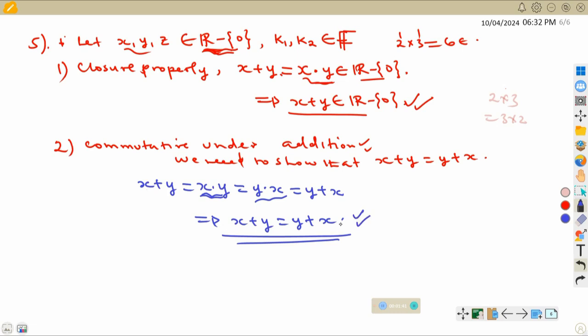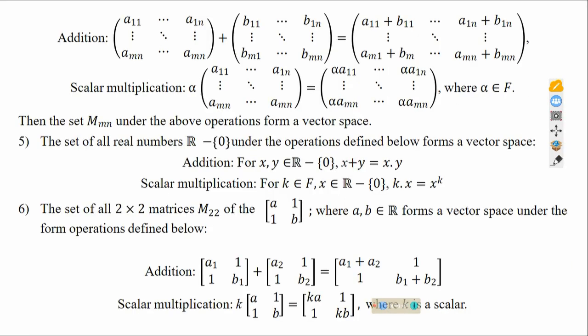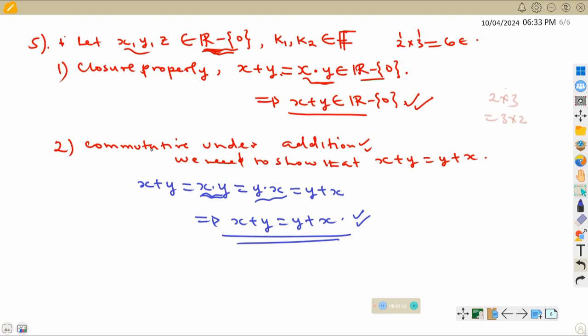And this will be proved. We are proving this using the definition for scalar multiplication and addition. So you have to define or add the same way you are given. That's what we were doing in our example number 1. So use the addition that you are given, use the operations given in the proof. That is what we have for commutativity and addition, and that will be proved.